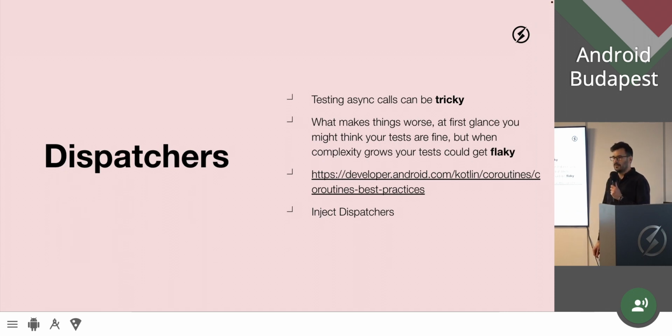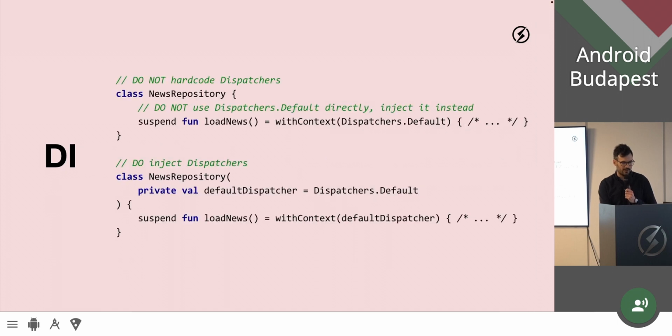When you look online, one of your first results will be this super page from the Android developer site, which will tell you all about the best practices when it comes to coroutines. And one of the first things that you will see there is that you should inject your dispatchers. What does this mean?